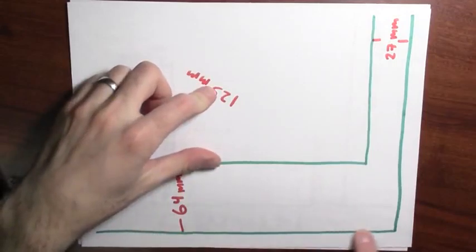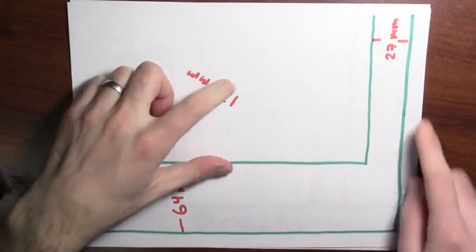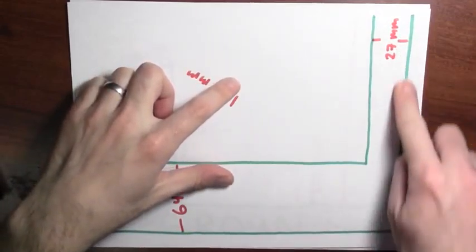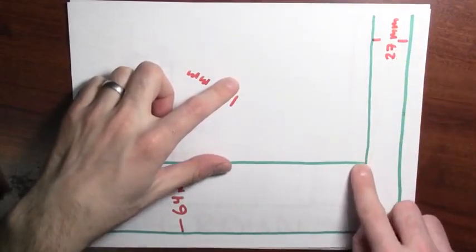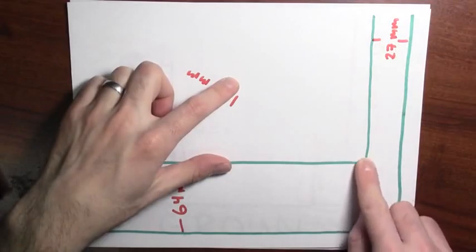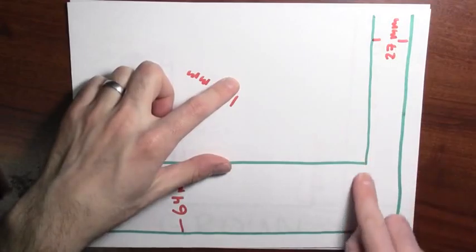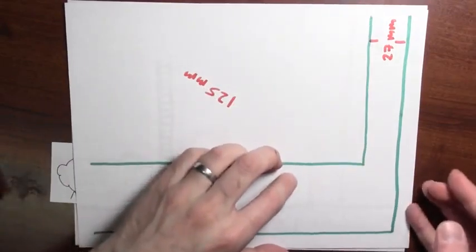We just have to think about this problem in different terms. Instead of thinking of this as a wall, I think of this as the ground. Instead of thinking of this as a wall, I think of this as the side of the barn. And I want to pass through this point. I want to touch this corner, which really just means I want to clear the fence.